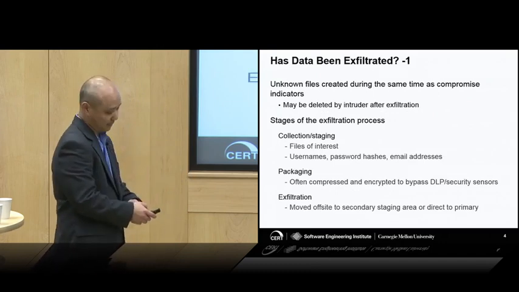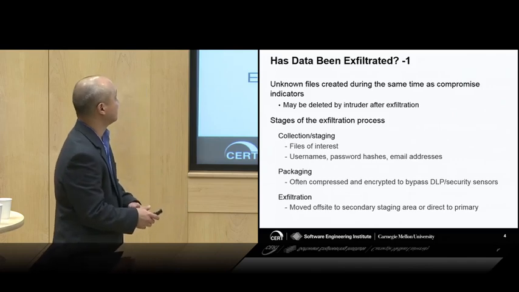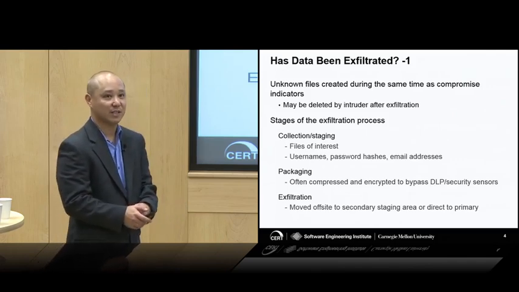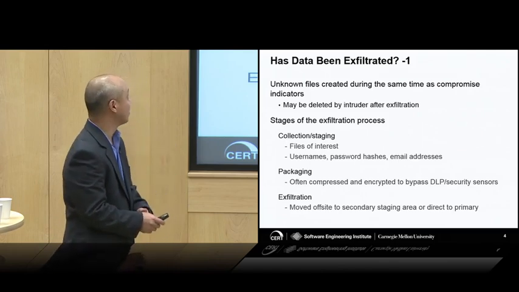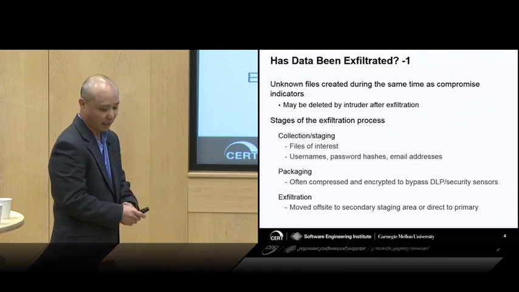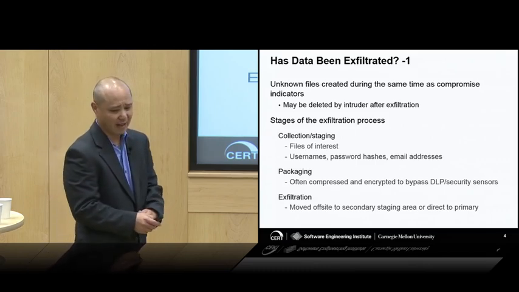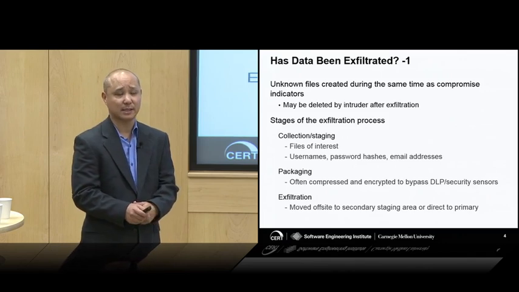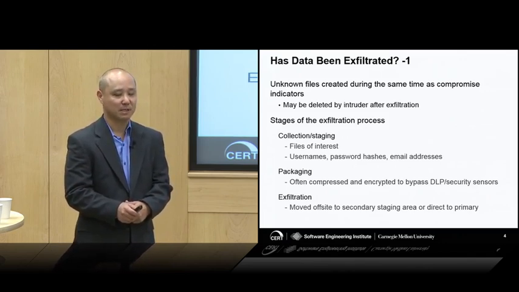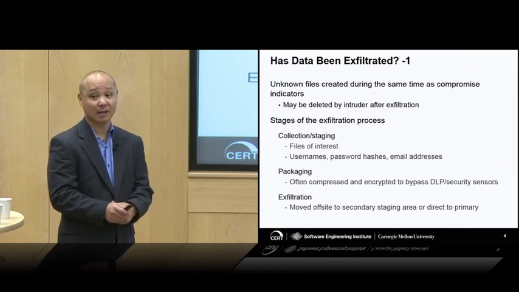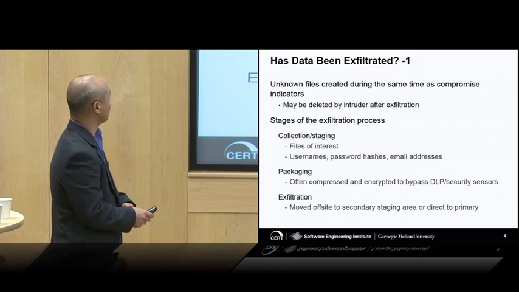Okay. Asking the question, has data been exfiltrated? Is there evidence of unknown files created at the same time as a compromise? Some of those may be deleted by the intruder after exfiltration. So some of that may have to be done when more extensive possible data carving or at least file analysis is done. But that's what you're going to be looking for.